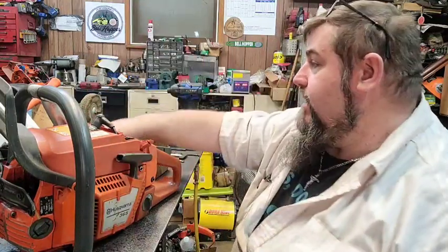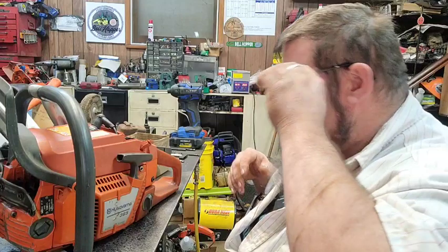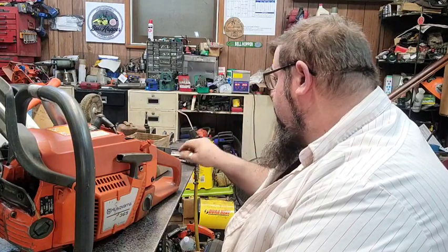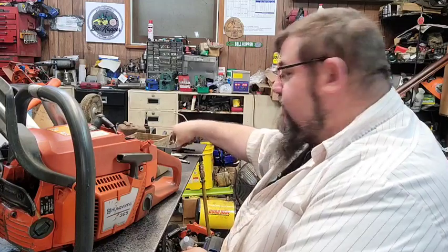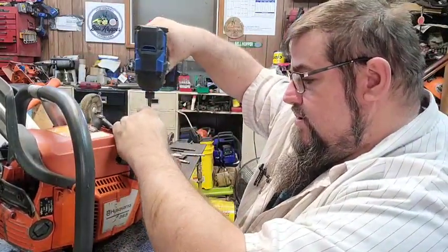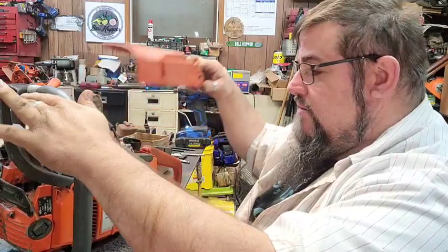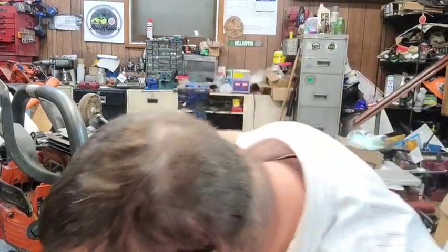So I've got an 850 Mac I need to build for him as well. We're going to start on that pretty soon. It's not going to be long. But a buddy of mine called me, and he's had some saw related stuff go on, and his 372 is no longer available for him. So I've got this one here that's just about ready to go, but it has an air leak, and I ain't been able to figure out where the air leak is.